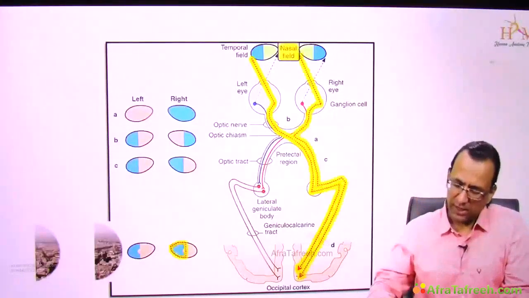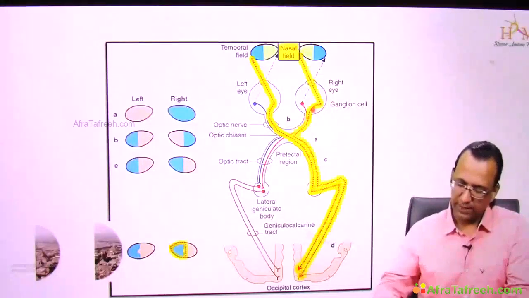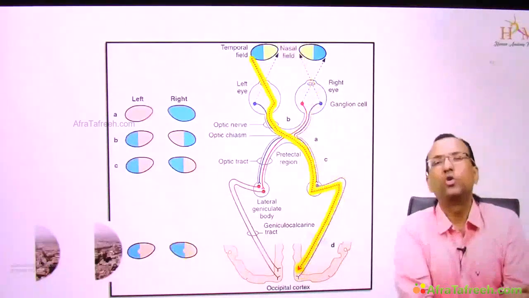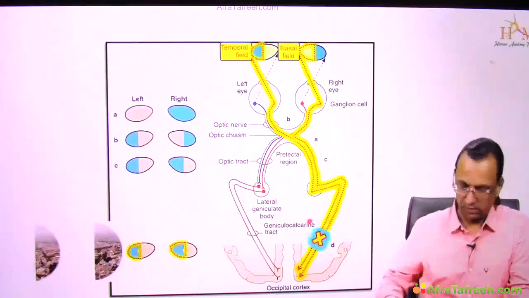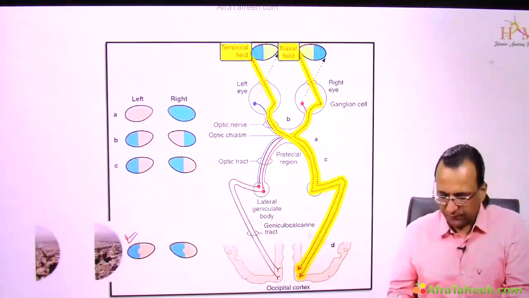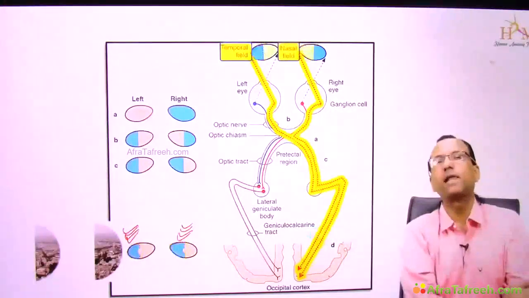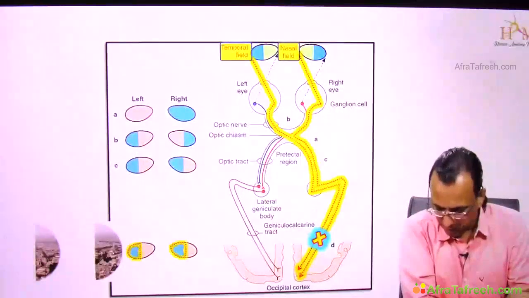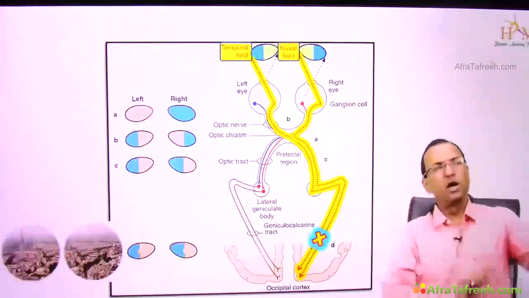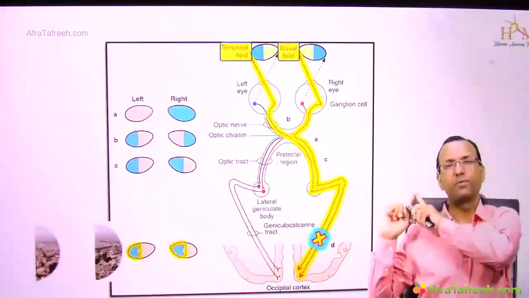Means right nasal vision goes to the temporal retina and to the same side of the brain. So you can see I have some ischemia here. Then you can understand: left temporal vision is gone, right nasal vision is gone, and the left half of each eye is blind. Contralateral homonymous hemianopia, that is the problem. That is the point here.